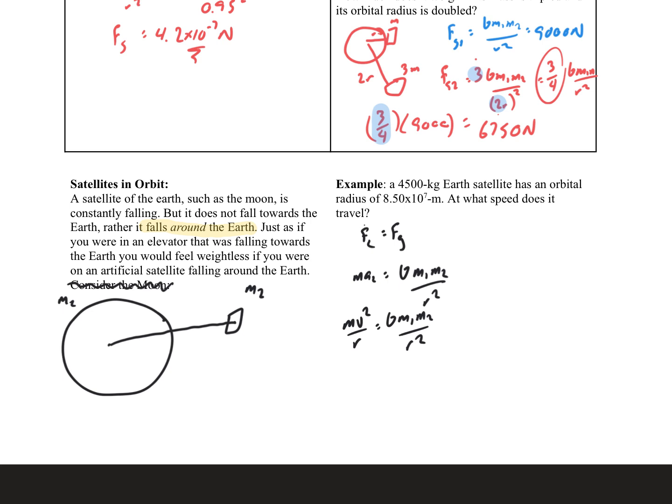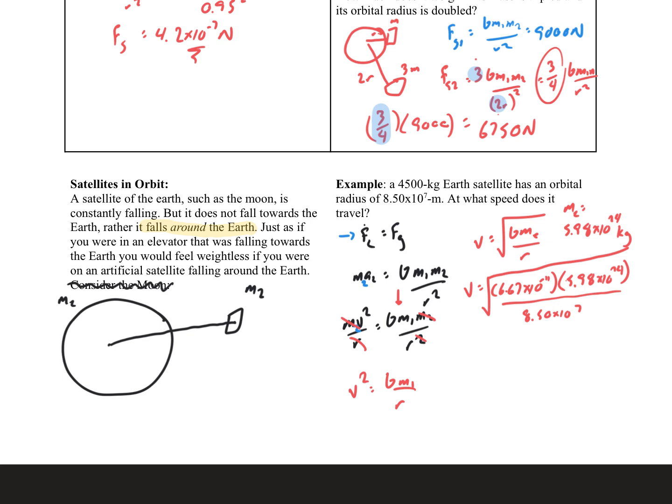For the centripetal force, we have to use the mass of the satellite, m2. M1 is the thing providing the gravitational force, or the gravitational field. Notice the M2s cancel, leaving me with the M1 thing. We have to figure out the mass of the Earth, which is a constant you'll be given. One of the r's cancels, leaving what we call the satellite equation, if you will: v squared equals big G M1, or mass of the Earth, over r. Since we're looking for the speed, v equals the square root of G M sub E over r. So when I fill it in, it looks kind of like this.